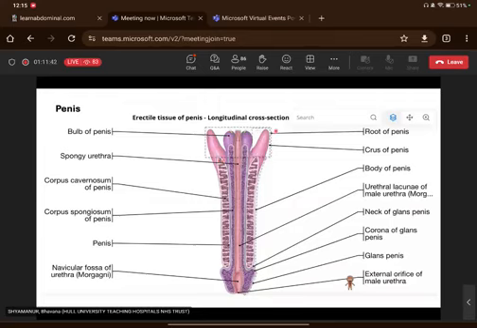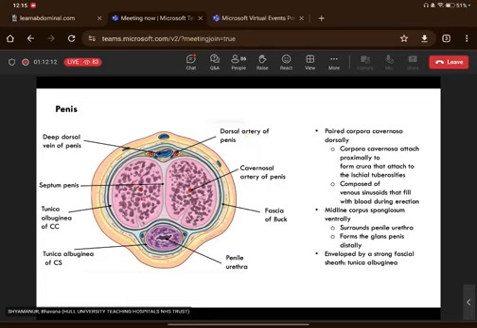So the root of the penis is formed by these structures here. Both of the corpora cavernosa come from two crura on either side. The crus of the penis on either side attaches onto the ischial tuberosity or the inferior pubic rami, and then the bulb of the penis is the proximal-most aspect of the corpus spongiosum. All things that you would be able to see on anatomy. The corpora are, of course, the structures that fill with blood during erections.